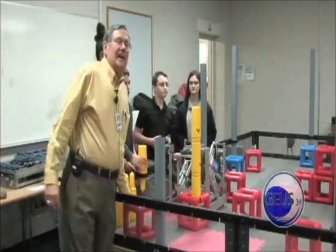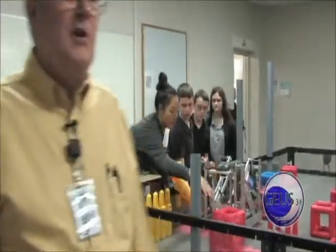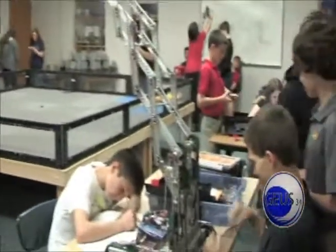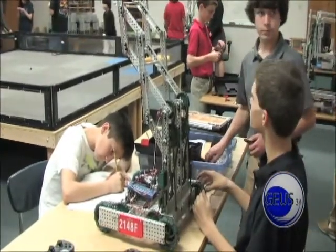So next I'd like to go around and start showing you some different robots that we have and see some different what we call pickup mechanisms, how they pick up the cubes and skyrises, and how they raise the robot up to the various heights in order to score cubes.